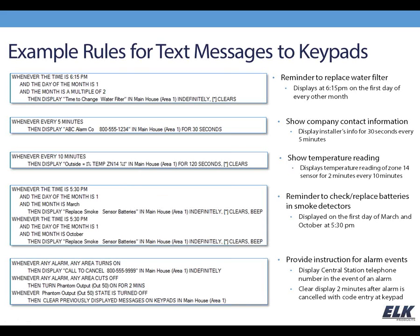Another example might be reminders for smoke detectors to replace or check the batteries. I have some rules here set up to do that on the first day of March and the first day of October at 5:30 p.m. So that, again, is just another example of a reminder message.